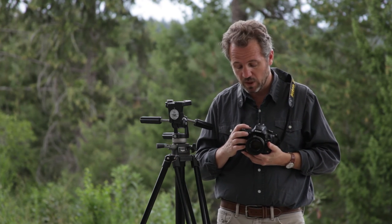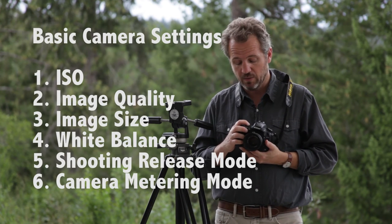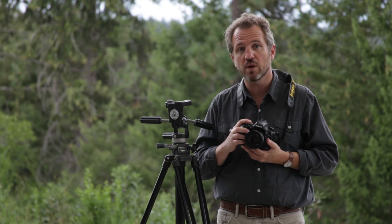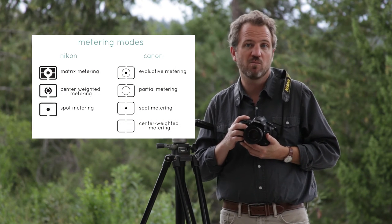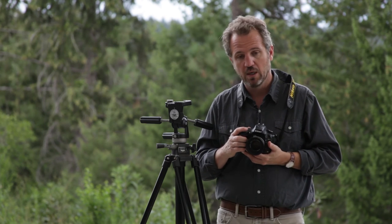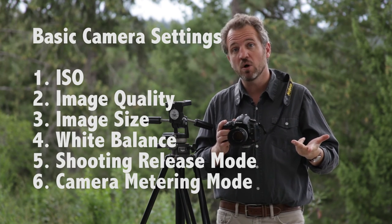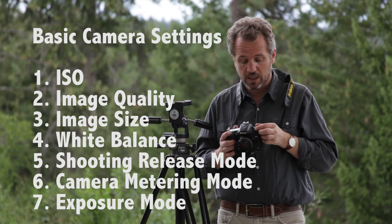Another setting that I would want to set on my camera is the camera metering mode. And I will tell you that with most modern cameras, your most successful metering mode is going to be a matrix metering mode. Otherwise, I will typically set it to a center weighted mode for most situations. And we'll have a whole other lesson about camera metering modes. So, typically, I've got my white balance set, I've got my shooting mode set, I've got my meter mode set, and now I'm ready to go out and make my exposure mode setting as well.